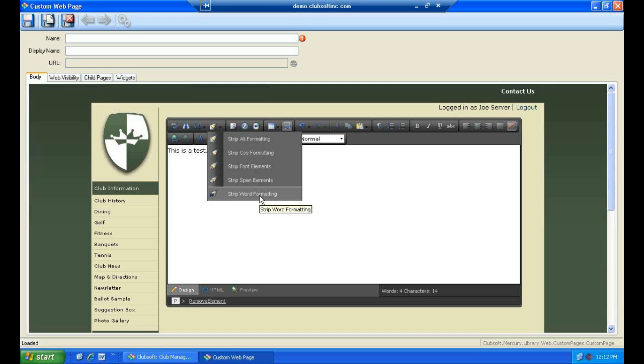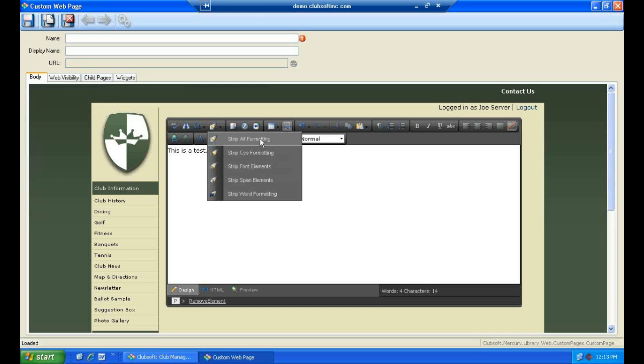So this will strip Word formatting. If you happen to say no to the prompt, but you realize later on you want to clean it up, you can. Span elements are typically those elements that are going to cause any formatting problems. So if you copy and paste things over and it just doesn't look the way it should, chances are you want to strip any span elements that, again, don't make sense perhaps for the web. You can also just strip certain types of formatting if you like, if you want to clear any of the font styles, any of the style at all, versus just all formatting. So you can basically just reset this to scratch and again format it anew.